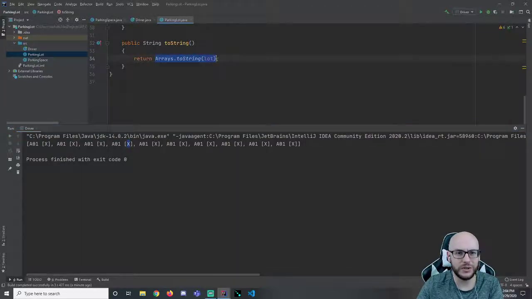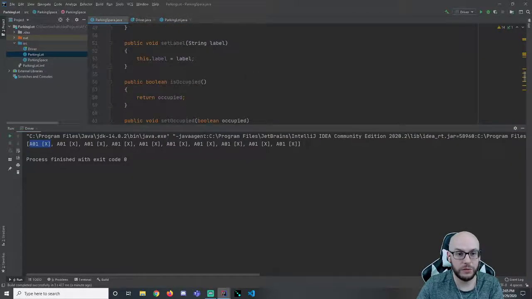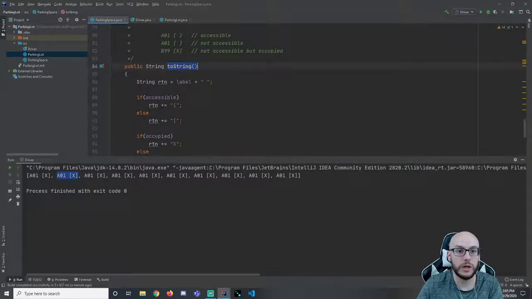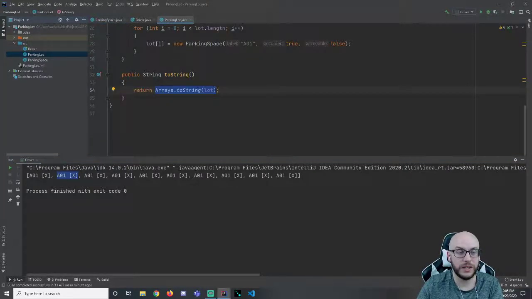Whenever we call arrays.toString, it's looping through. It's looping through and creating a toString consisting of each individual element. Well, whenever we access that element, what it's calling then is the toString for parking space. Right? This content is showing up for each individual parking space, ultimately because of the toString that we wrote. Simply put, arrays.toString is calling the toString of the individual elements within our parking space array, lot. And that's why this content is showing up. So this is super nice for testing. So what we're seeing is we have a length of 10. Okay, so that's being initialized correctly.